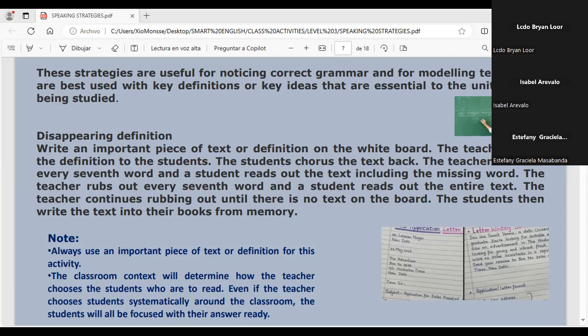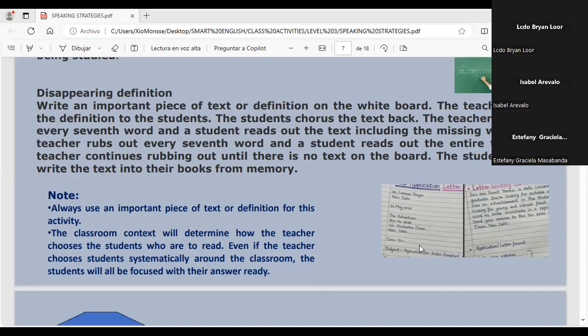Okay, you understand this exercise? Isabel, Brian, is it clear? Okay, you can change certain things. You can write a paragraph, a definition, and at the end you have eliminated maybe 7 words in the paragraph. You have them rewrite, and you rewrite the paragraph, but you have them speak, because they are reading the paragraph, but they have to say, oh, that is the word that the teacher has eliminated.